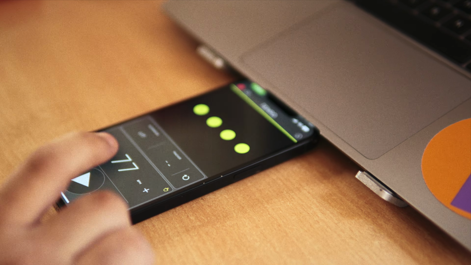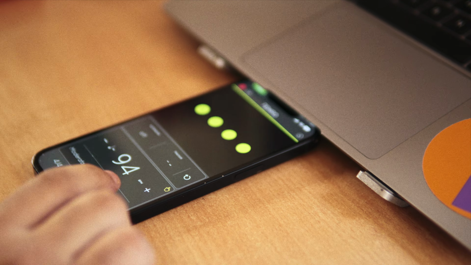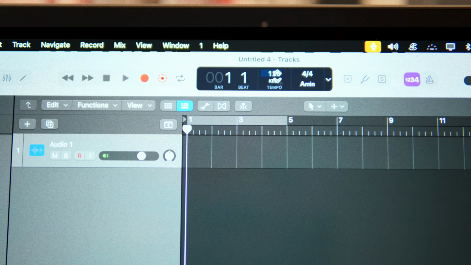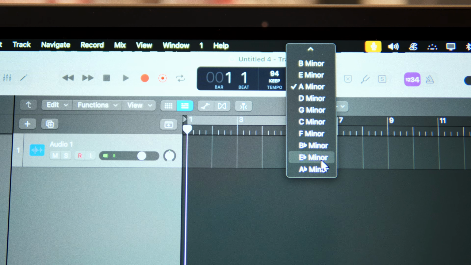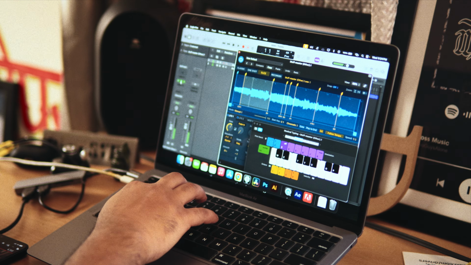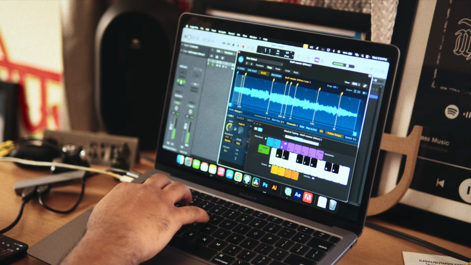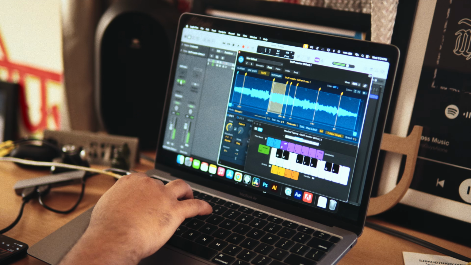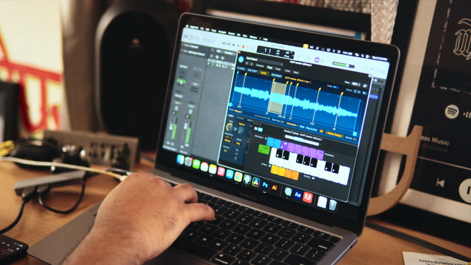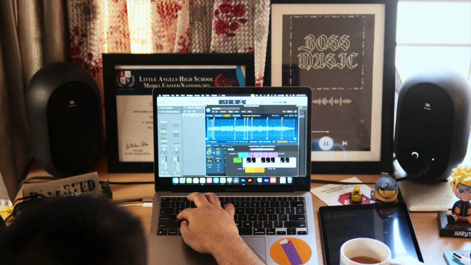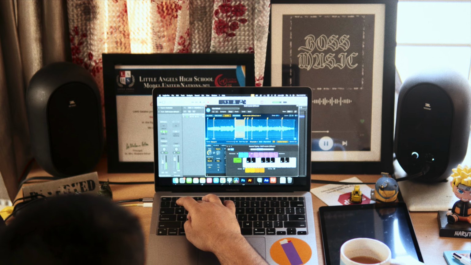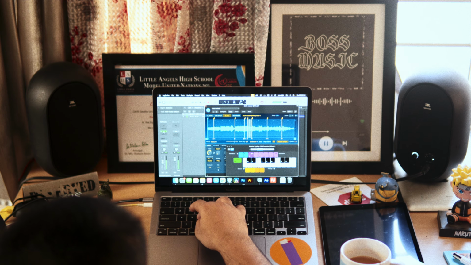And then I try to determine the optimal tempo of my beat. In this case, it's 94 beats per minute and the key of the original sample is E flat minor. Now we move on to the chopping of the sample. This step has no rules whatsoever, you just have to get used to it. I'll use this for my intro section and chop another melody for the main beat.